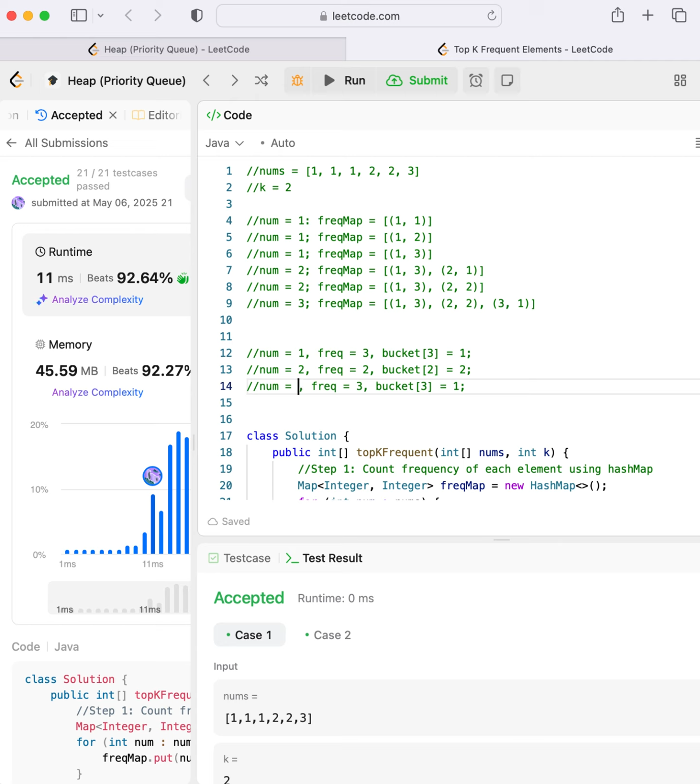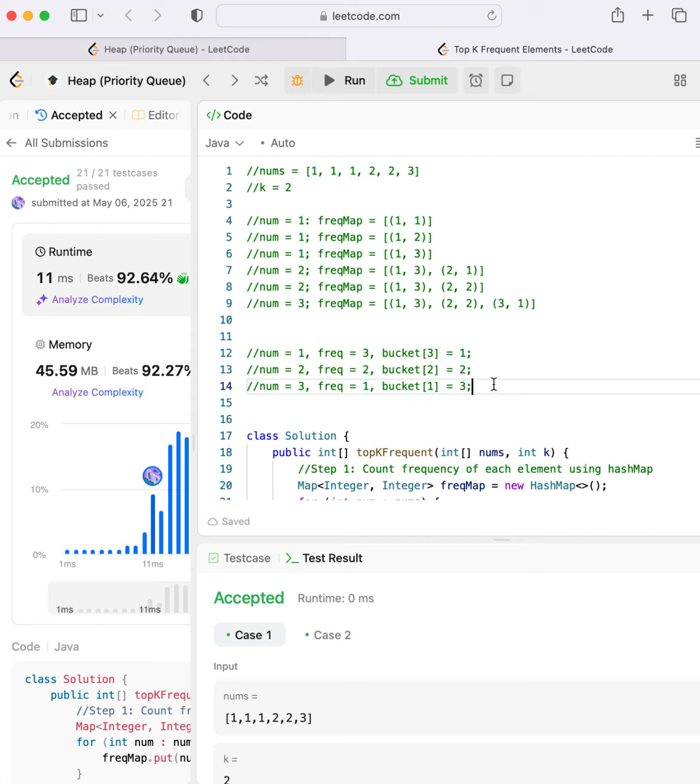And the third entry in the frequency map is 3, 1. So here, for the bucket of 1, we have the value 3.